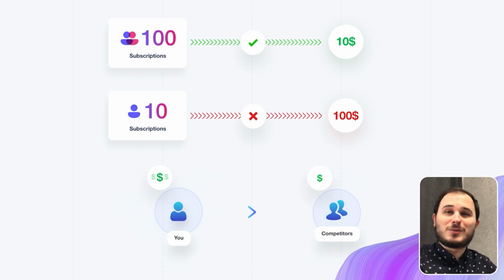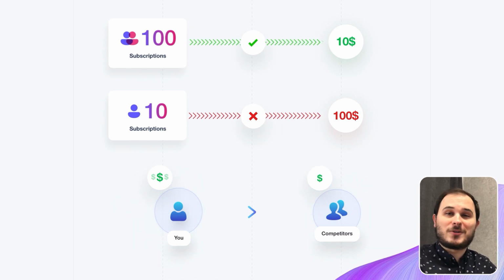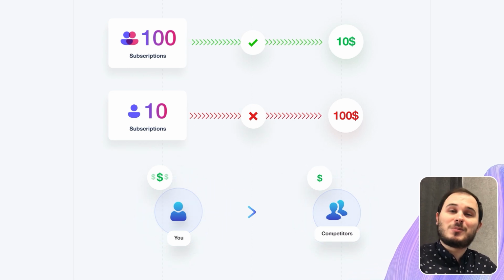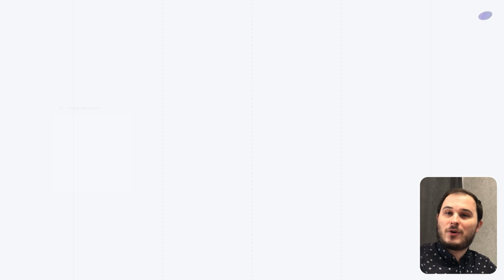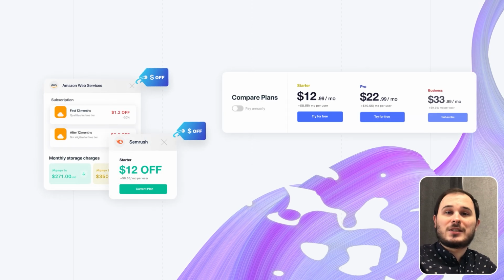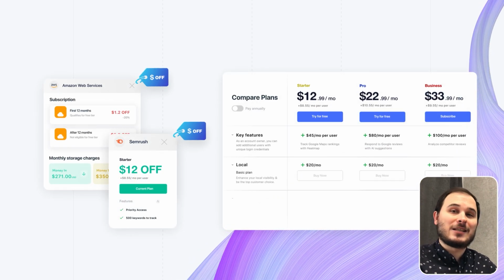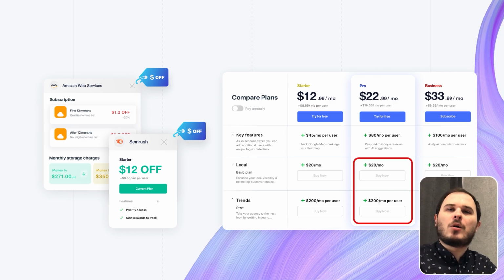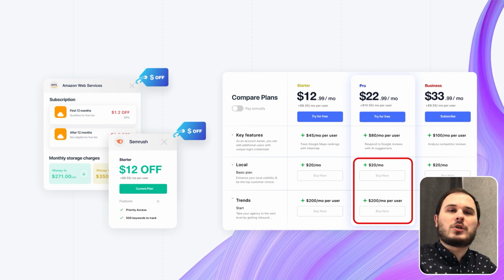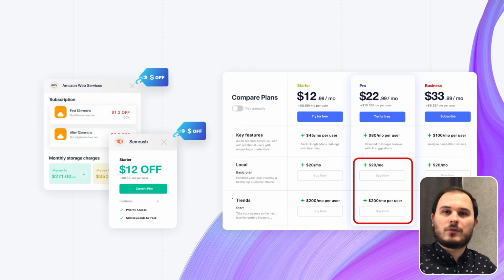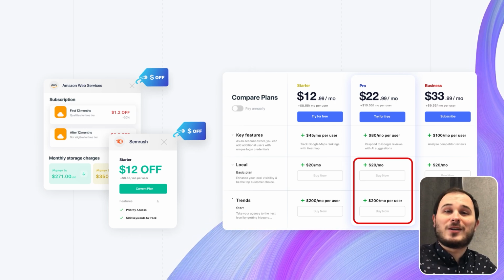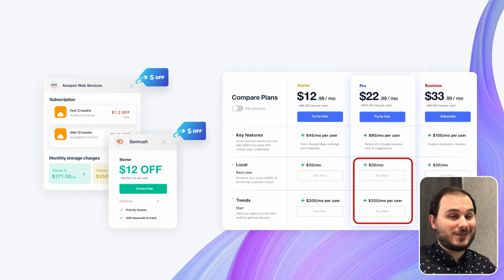However, this doesn't mean you should be cheaper than your competitors. No. You should be more expensive, and to achieve this, two simultaneous actions are required. First, increase the value of your services and effectively communicate this using the dollar with discount methodology. Second, provide options for your users to purchase additional services within your software, similar to what AWS or Semrush do, where customers can buy subscriptions within their existing subscription.